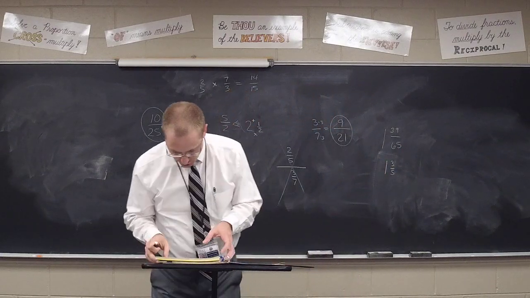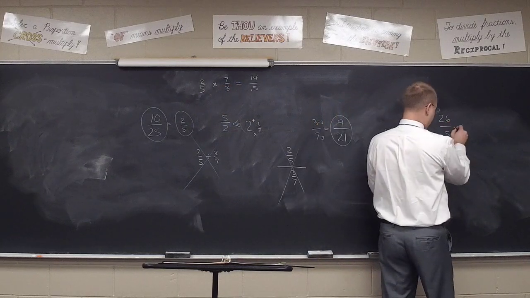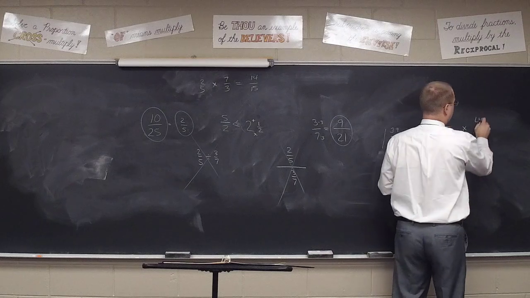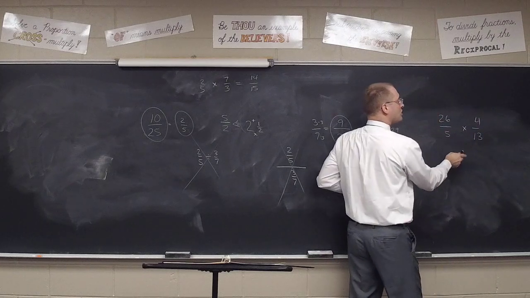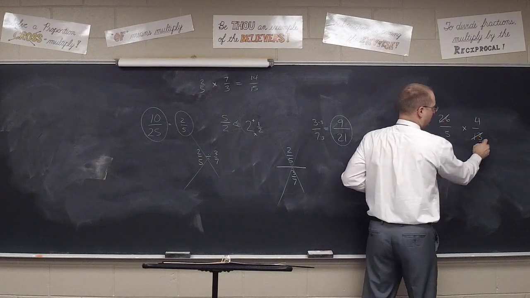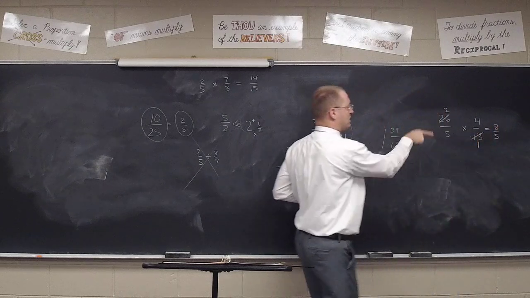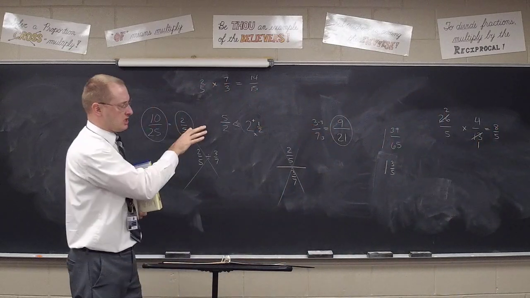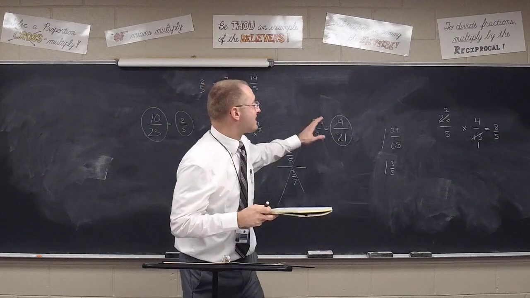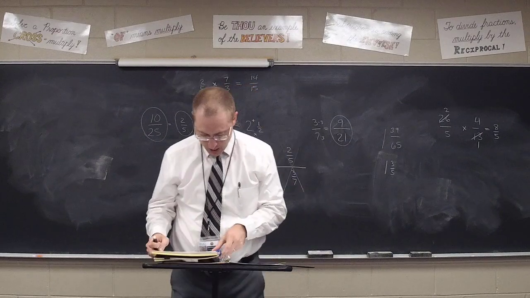Let's look at the original problem here. So we end up with a 26/5. And when we multiply by the reciprocal, we flip our 13/4 to get 4/13. I think it's easier to see if you can see it here. The 13 and the 26 can cancel to give you a 1 and 2, and that'll give you 8/5. Because I think the 13 and the 26 are more easily seen. So 8/5 becomes the 1 and 3/5. But you're not entirely wrong with this. It just means you didn't see the 13s that canceled earlier.